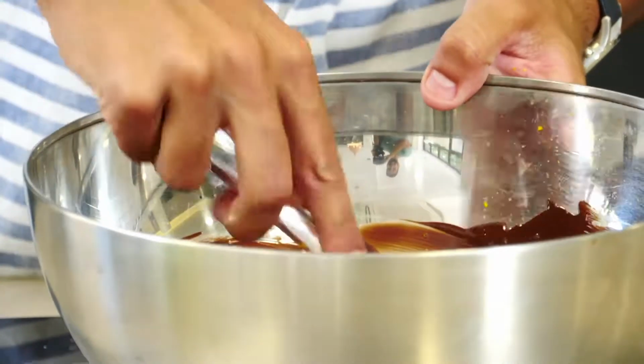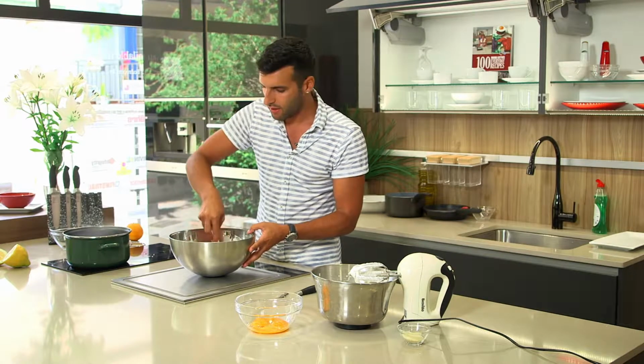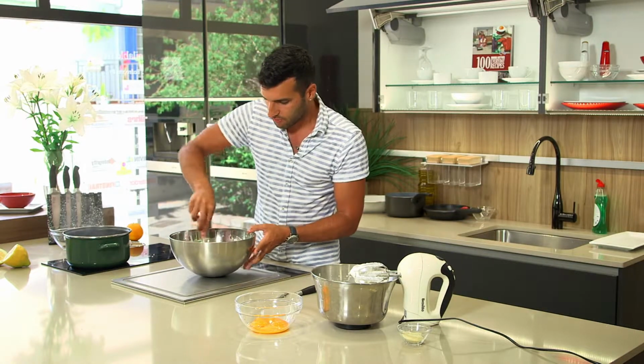Once you've grated in all the orange, just make sure you stir it all together, and you'll realize that the orange is going to give off a really fragrant smell. So powerful, it's so fresh. Love it. Just make sure to mix it in here.